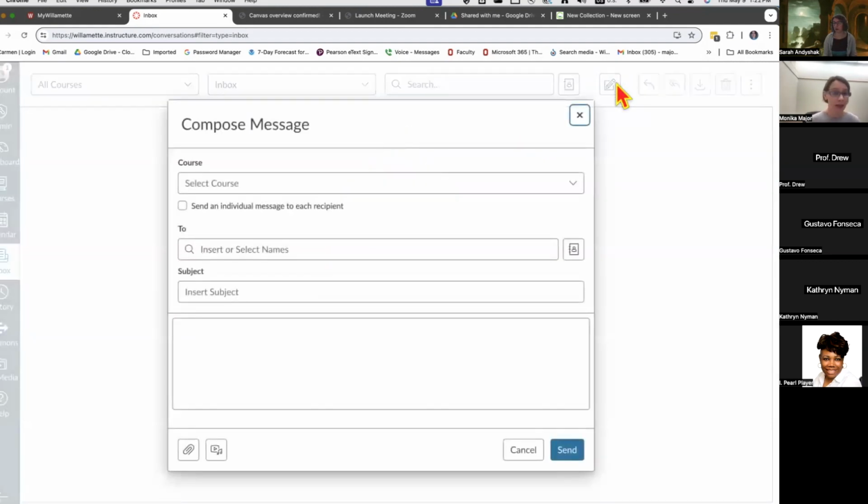You can write a message here. And I don't know if I said, if you get them in your Willamette email, you can respond from there. You don't have to go back to the inbox to respond. And student will get your response.